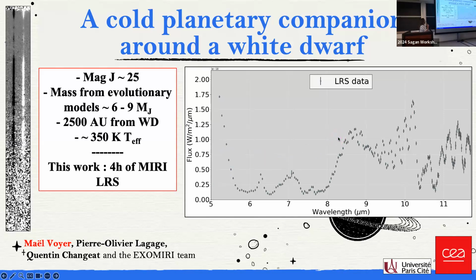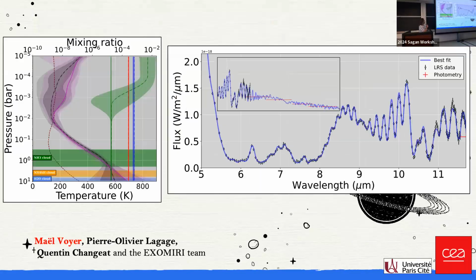It's really cool. For the work I did on that, I took the raw data and did all of the reduction and then the retrievals myself. So it's a complete self-consistent work. And we have amazing fits. You have the fits here in blue, so it fits the ammonia line really well. Everything is good, you have a good fit. Really exciting. You have the different PT profiles here with the molecules that are in the atmosphere. We have photometric data points that are also well fitted.